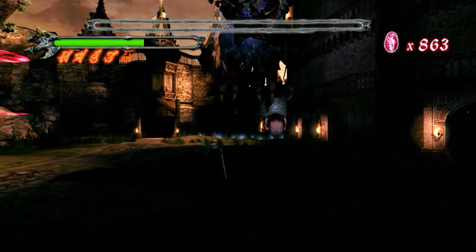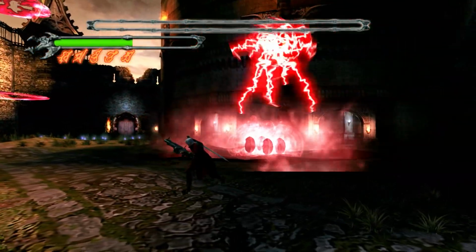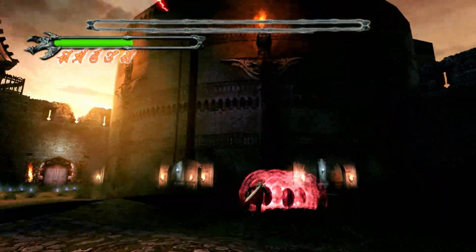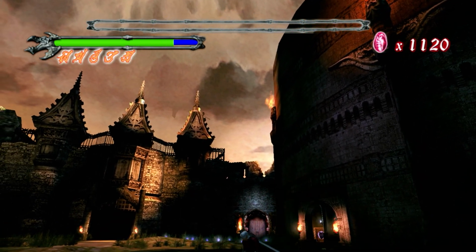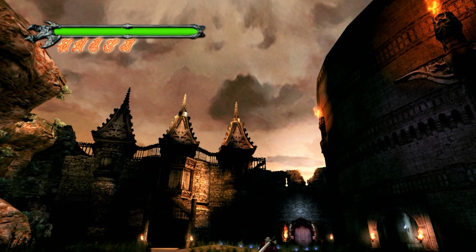If you need alternative ways to fight this guy, going melee, you want to use Ebony and Ivory. Also, you can just skip this boss fight. I forgot to mention that. Oops. Yeah, you can do that, but he's still pretty easy, so whatever.